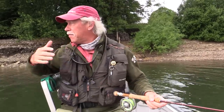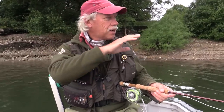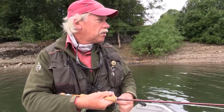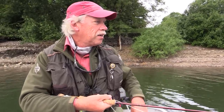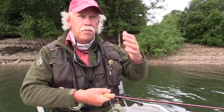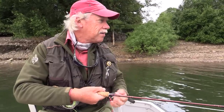We've only come a little way from where we started, from the jetty actually. We've come down this westerly shore. The weather has warmed up a little bit, the rain has stopped. There was a little drizzle while we were setting up and everything, but now it's nice and warm, and where we are it's slightly sheltered, and I've just seen a couple of fish rising. There's one just there, actually right there now. There's just a few fish down this margin here, so I've got the dries on. I've got two dries on, one on the top dropper, one on the point. And there's a bit of shelter, there's quite a bit of breeze out there, but we're just in the edge of the shelter here. Perfect.